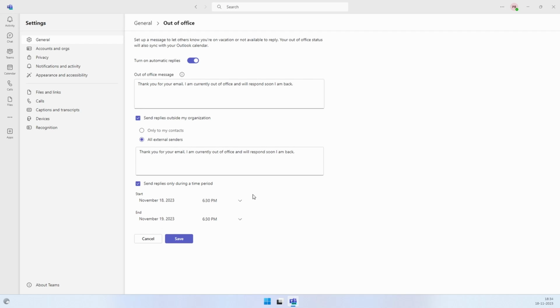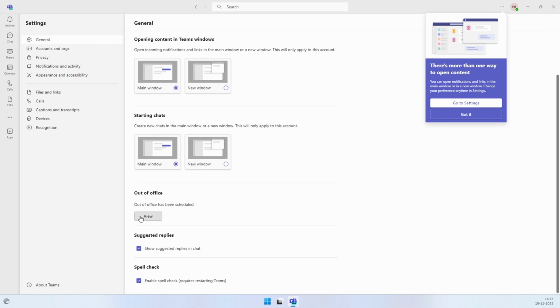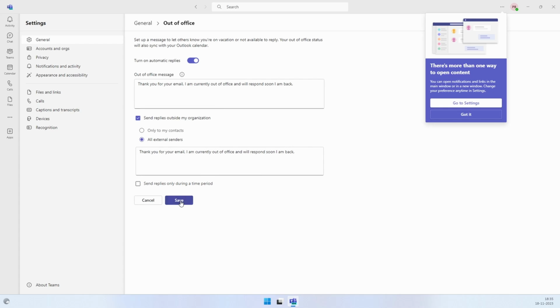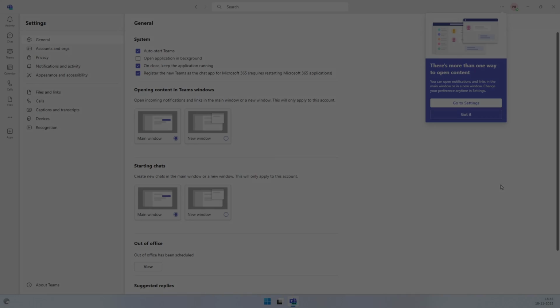The settings will be applied on your global calendar. Which means, as soon as you set a configuration or the out of office message from Teams, it will be applicable for your calendar, which is accessible from both Outlook and Teams. So no matter where you set it from, Teams or Outlook, it reflects on both applications.